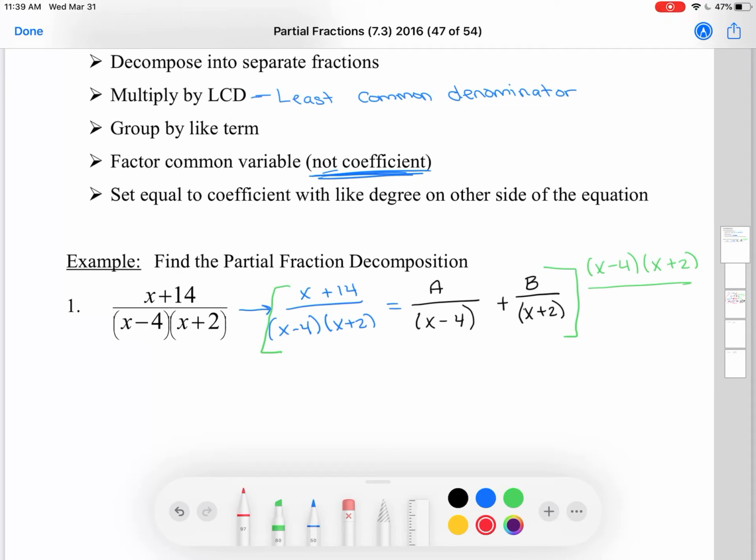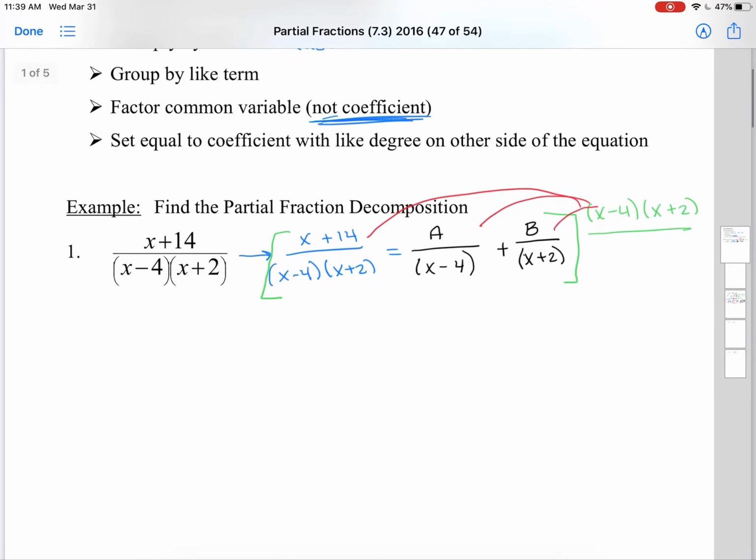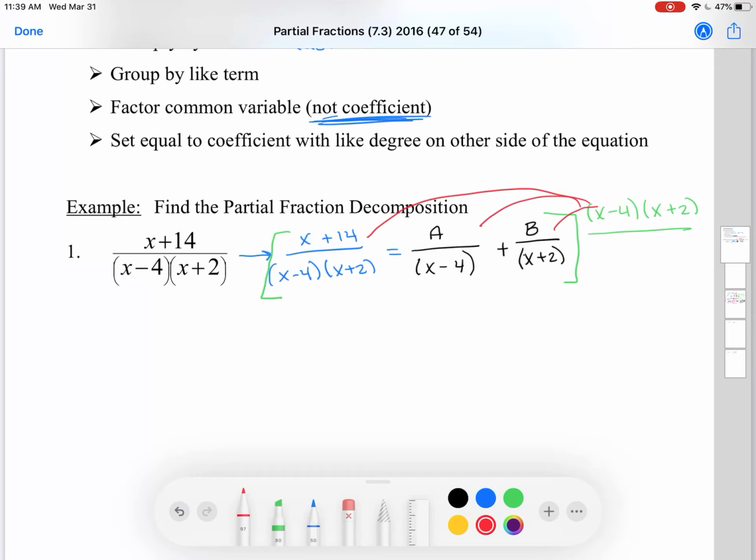So now I'm going to go ahead and multiply that in. I have to multiply it into everything. Okay, left side and the right side. Give myself some room here. When I multiply it times that blue fraction on the left, you'll notice that my denominator is actually going to cancel nicely. That is 100% why we do this step, so that we don't have fractions any longer. So I'm going to be left with x plus 14. Again, I told you that x plus 14 was going to come in handy later, so you'll see how that plays out as it is still there.